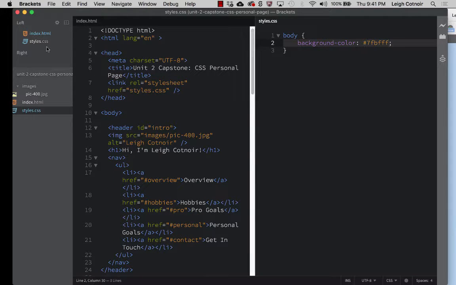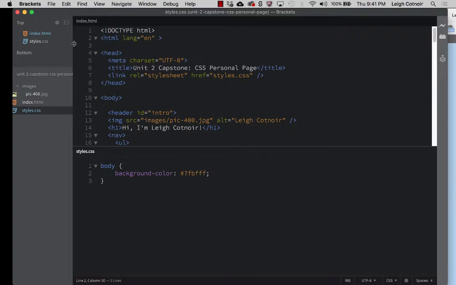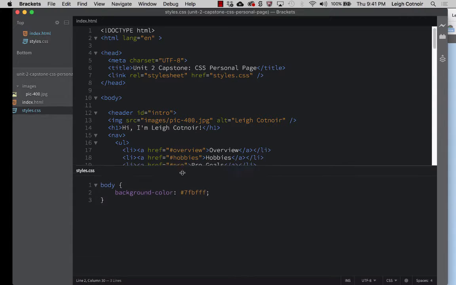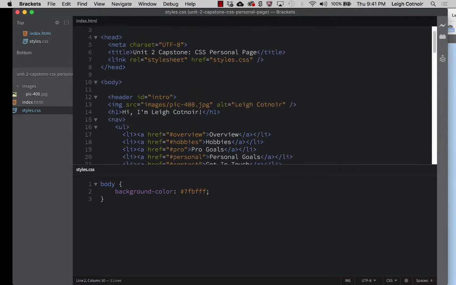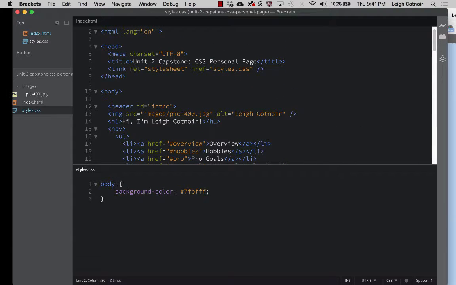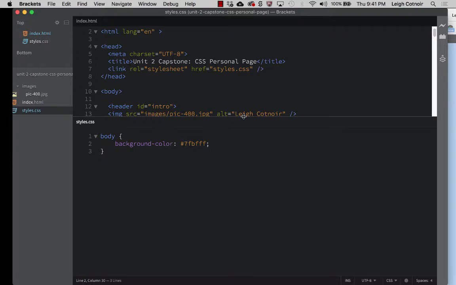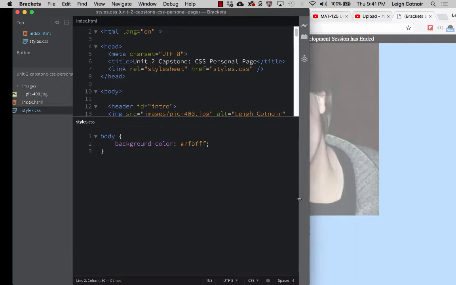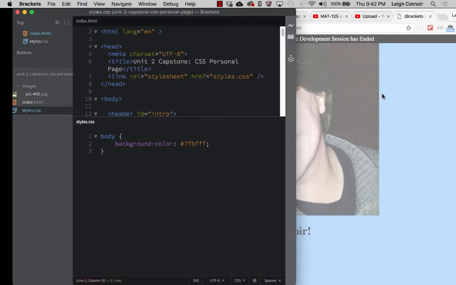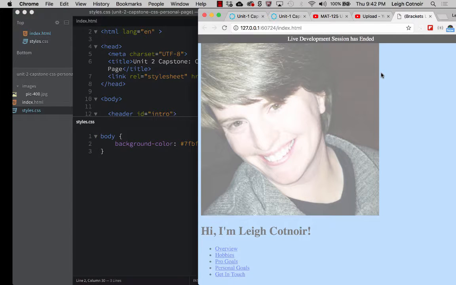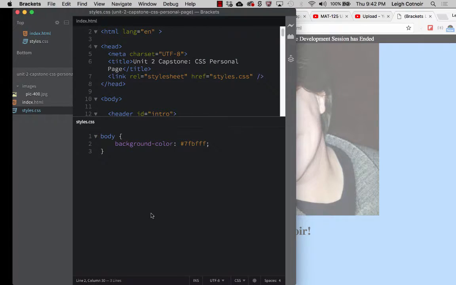You can always change this to horizontal view if you prefer that. If you think that's easier to see, easier to read, it's really up to you. If you've got a lot of long HTML, this might be preferable. Now, the one thing that you're not going to get with this is a third view with a display the way that you did in CodePen. Instead, what you would have is something like this. And I'm going to go ahead and close out of that.